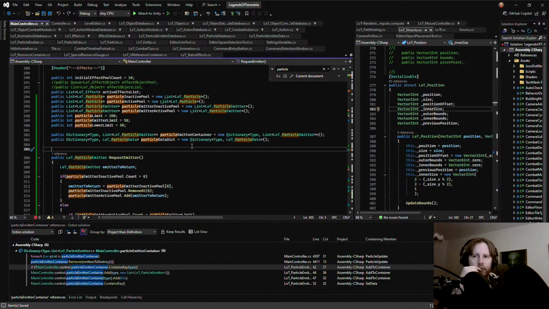I'm just not sure if the emitter data should be centralized or not. But I think it can be. I might need to add a couple more integers to the emitter itself, but that doesn't matter that much because there won't be a million emitters. It's not really a big deal.